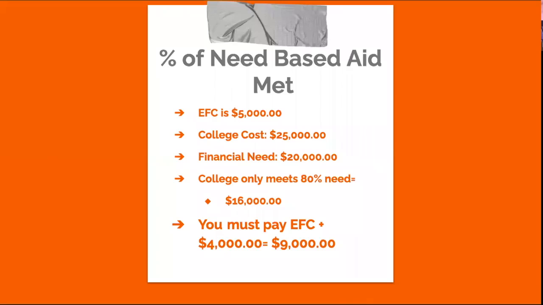But if you have the potential grades, the scores, the extracurriculars, you may be able to go to a school like that. I'll attach a link to this video for schools that provide 100% need and what that means a little bit more. That's worth looking into. Typically, those schools are going to be harder to reach, but it still doesn't hurt to go ahead and apply. And who knows, you may get in, and if you're low income, it will be very financially affordable for you to go to these schools.